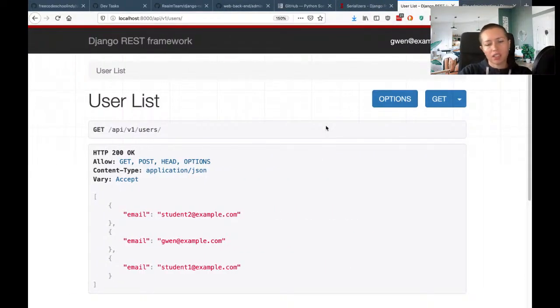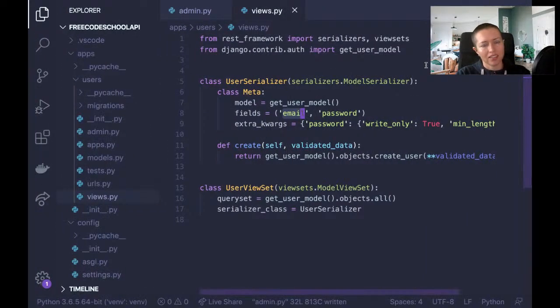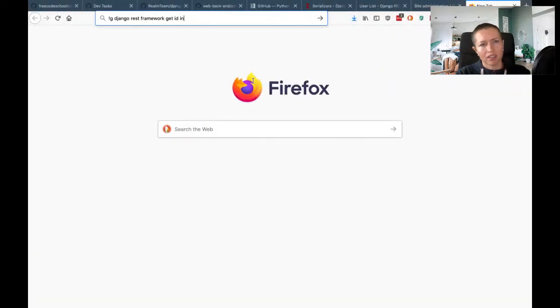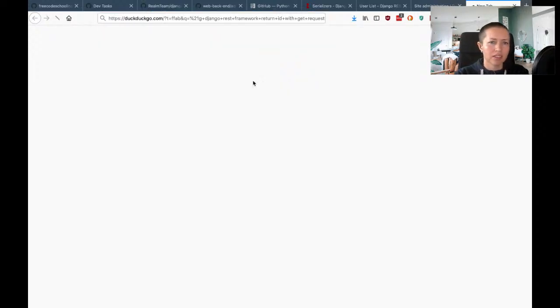And let me see if I can look it up again. So Django REST Framework, get ID in, let's see, or maybe it's return ID with get request.